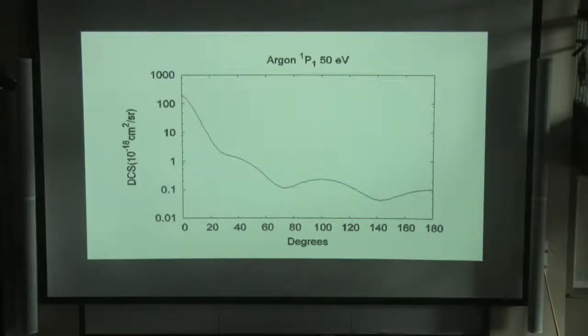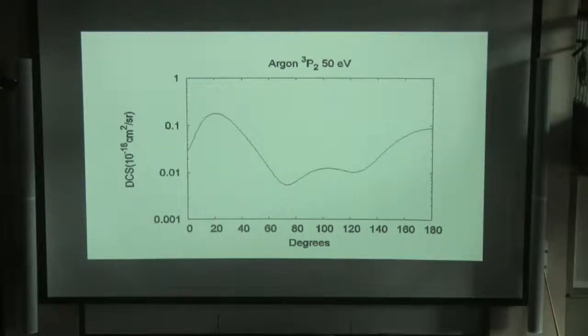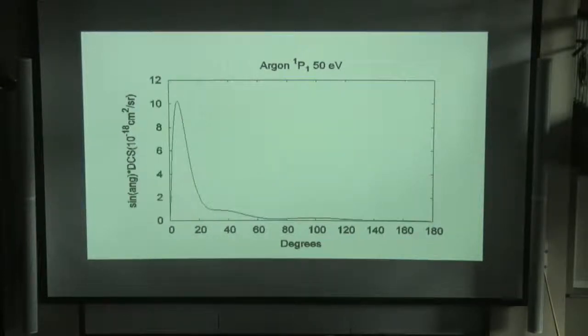Let's then look at the next one, which is the triplet P2. So here is a metastable state. So we know for sure that the direct term is 0. It's an exchange reaction. Look at the size and the shape, quite different. Still a log scale, but where the peak was over 100 here, it's now down at 0.1. So a huge difference. And of course, it doesn't have that typical shape. In fact, it drops down as you go to the origin. But this is the wrong way to look at it if you're talking about integrated cross-sections.